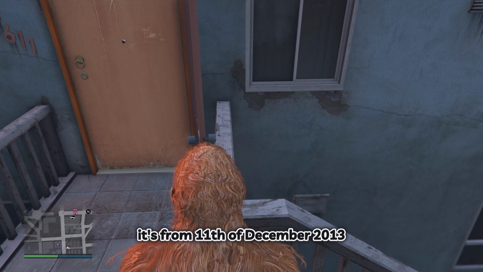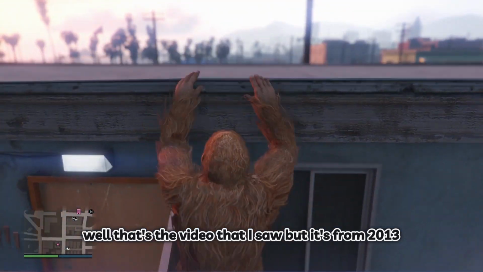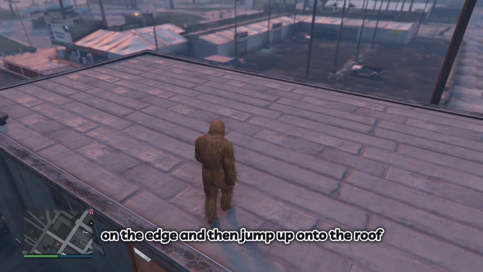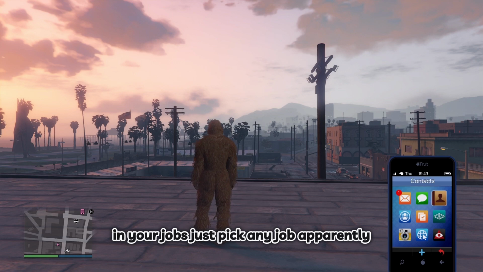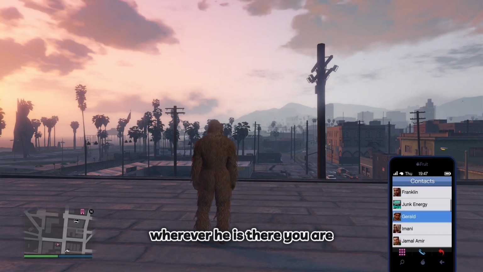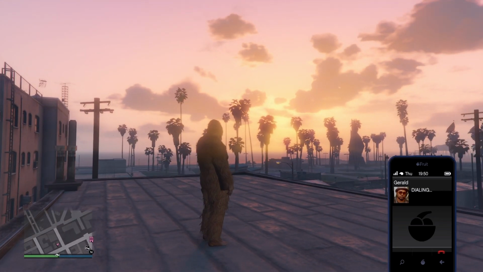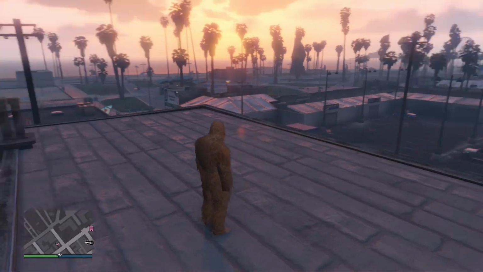It's from the 11th of December 2013. Well, that's the video that I saw, but it's from 2013. So you just need to jump on the edge and then jump up onto the roof. Stand on the roof, then in your jobs list, just pick any job apparently. So let's just call up Gerald. Wherever he is. There you are, Gerald. All right, let's call up Gerald. Yeah? Quest a job. Sure. I'll send you the details.